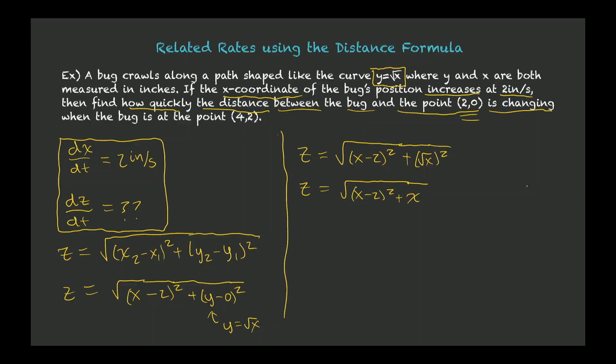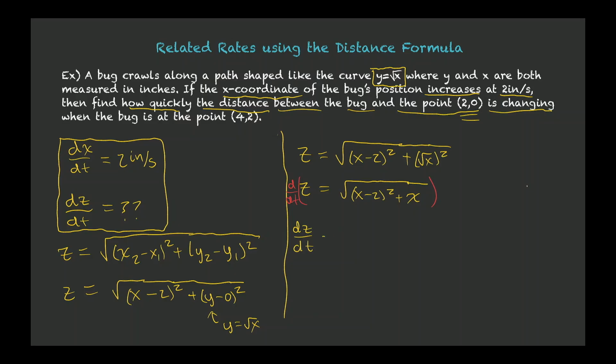All right, now that we found an expression that relates together the two variables which are changing in this specific problem, our third and final key step is to take the derivative with respect to t using implicit differentiation. So again, we're always going to take derivatives with respect to time in these related rates problems. And when we do this, we just need to remember to tack on those dz/dt's, dx/dt's whenever we take the derivative of a variable. So for example, on the left-hand side, we just have dz/dt. That's the derivative of z with respect to time.